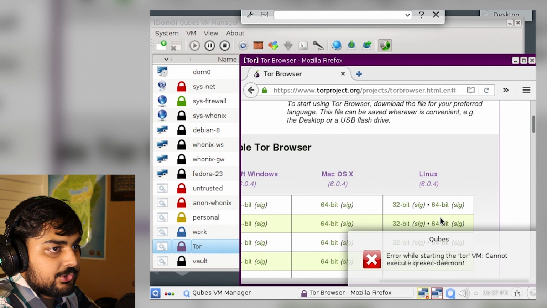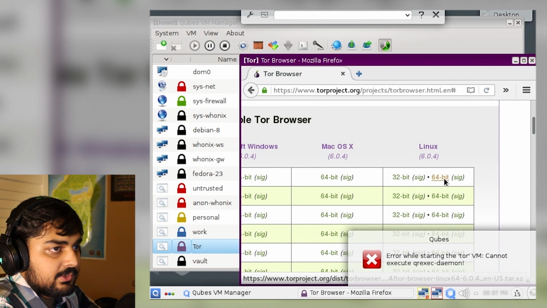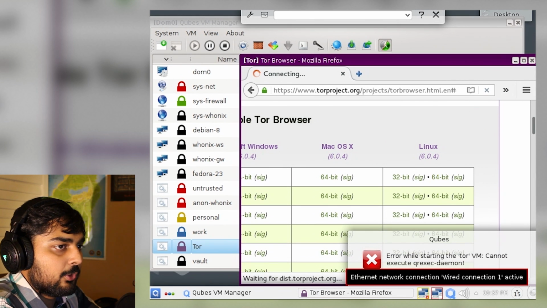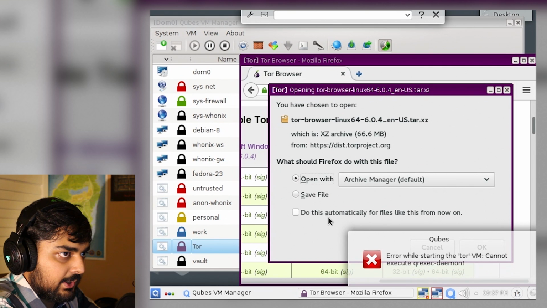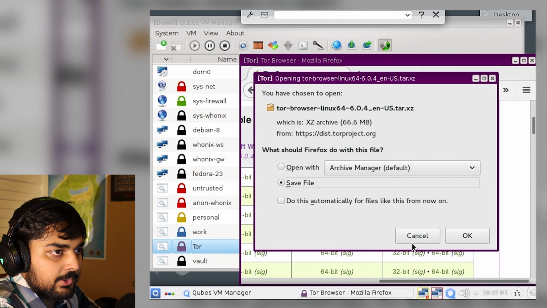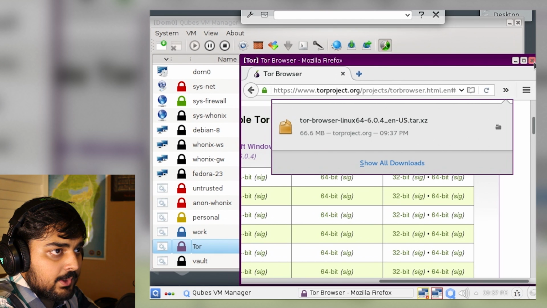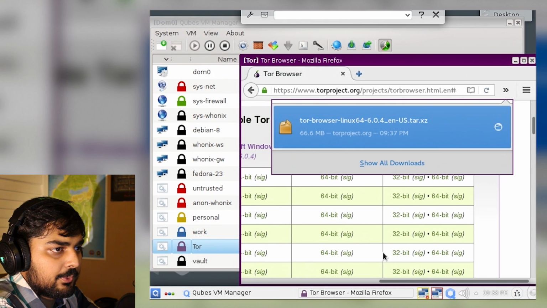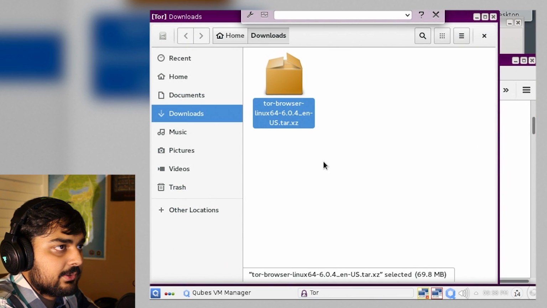You can download whatever language you want. Hit the 64-bit version. We're using 64-bit, we might as well stick with 64-bit. If it gives us an error, we can go all the way down to 32-bit, one or the other. So hit Save File and hit OK, and it's basically going to save this file out to your system. That was pretty fast. Close that. All right, we're gonna... Oh, that's weird. I don't think it wants to close, to be honest.